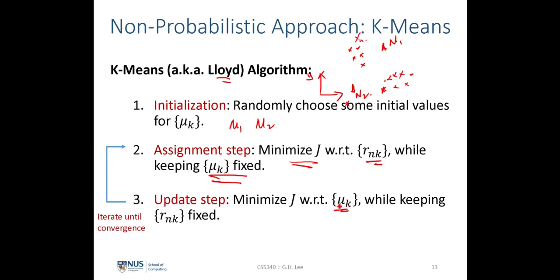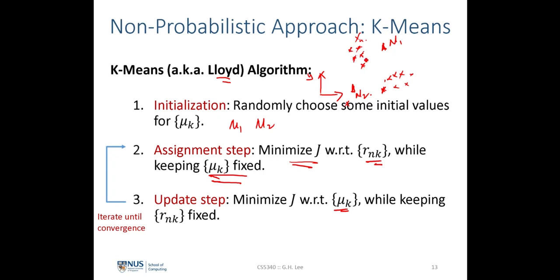So in the update step, we're going to minimize the sum of square distance with respect to mu while keeping r and k fixed from the previous step. The intuition here can be easily seen. Now suppose that after the second step, every one of these r is going to get assigned to a certain cluster. In this example, where I only have two clusters, mu1 and mu2, each one of these x is going to be assigned to one of the respective two clusters. In the second step, I'll simply keep this assignment.